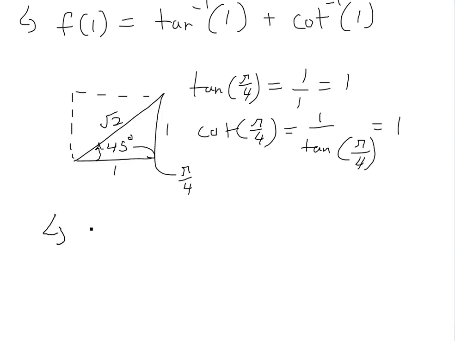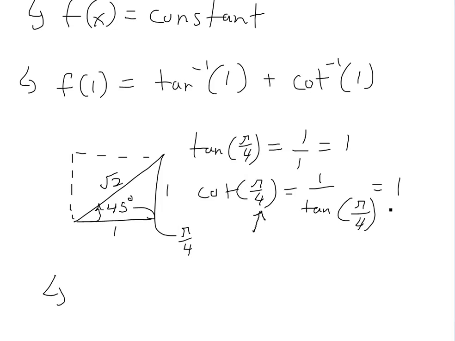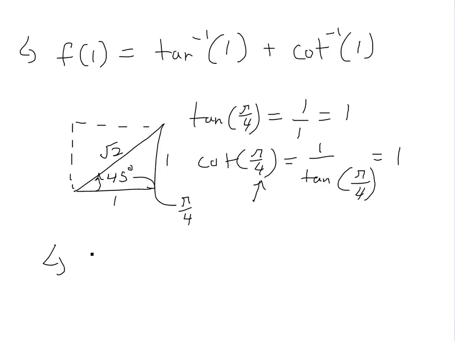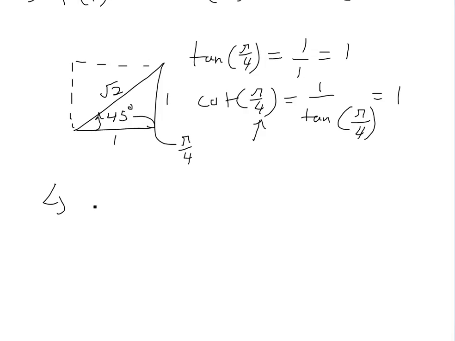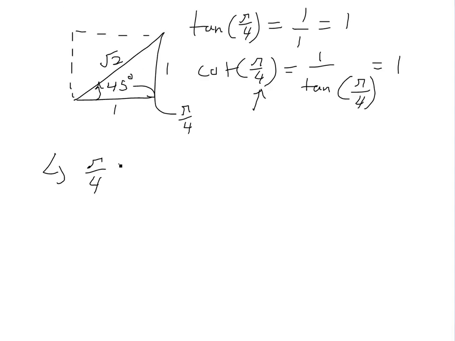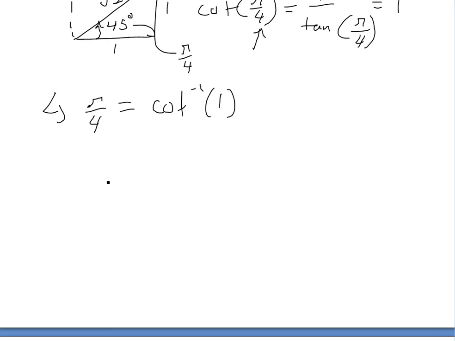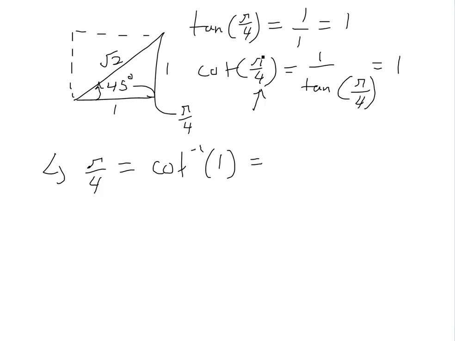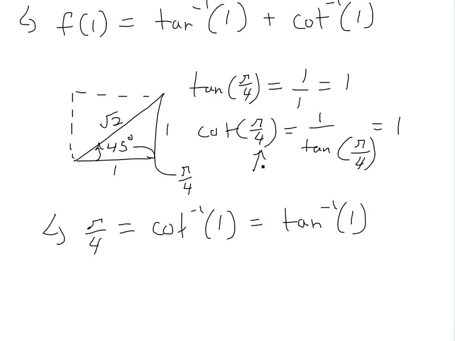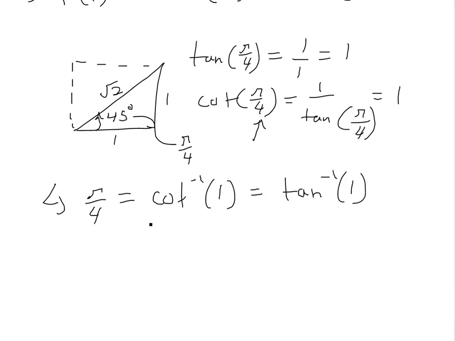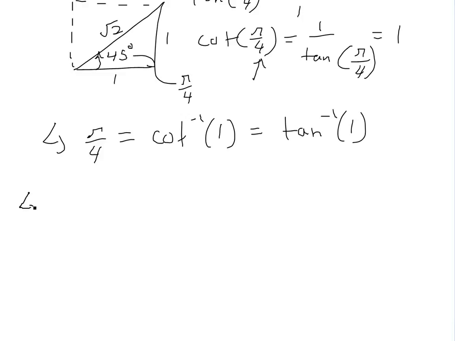They both equal the same thing. We know that when we take the inverse of it, this just means solving for the inside function. So basically, you write π/4 using the basic definition of inverse function, which equals arccot(1), and this also equals π/4—they're both π/4—so this also equals arctan(1). Basically, you're writing this as a function of this one, and that's what the inverse means.